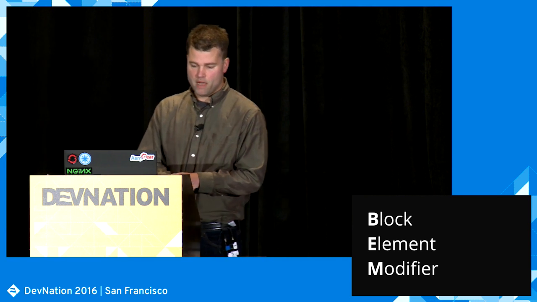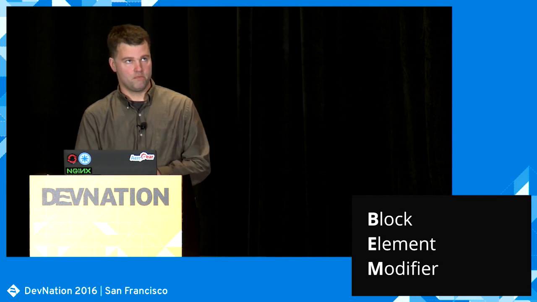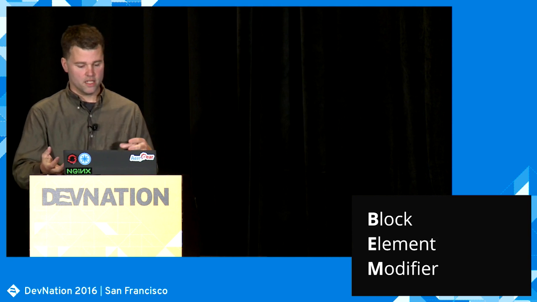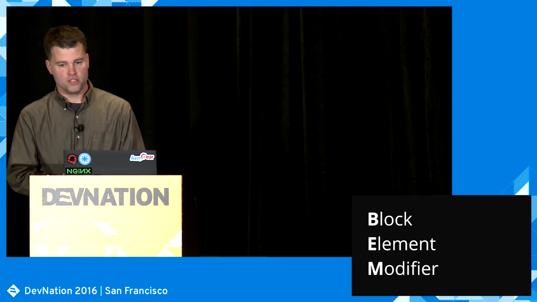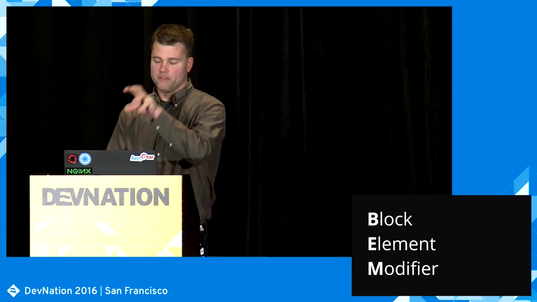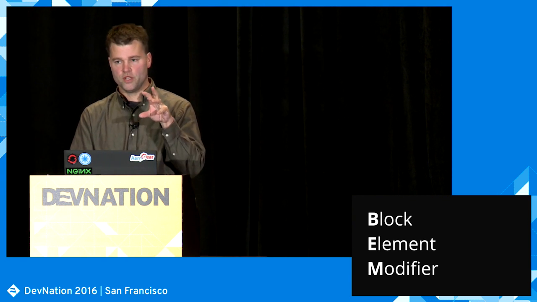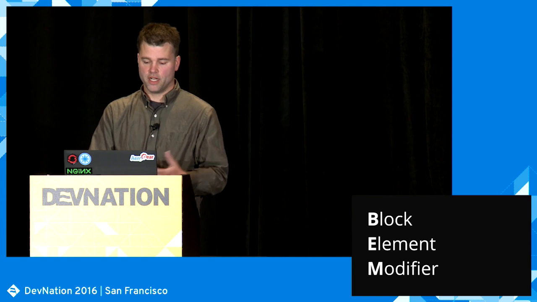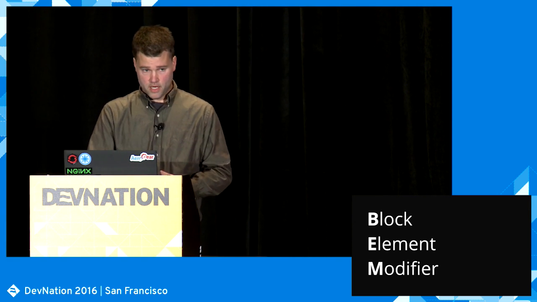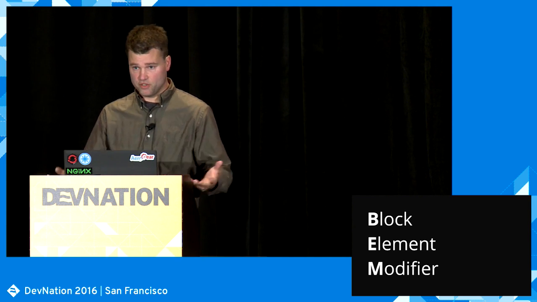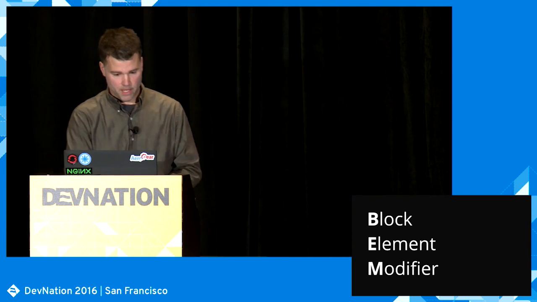So the BEM specification, for lack of a better word, tells us how we can structure our HTML and choose appropriate naming conventions, so we can take blocks, drop them in different places in our application, and reuse the HTML used to create the markup and the CSS used in styling those. If you've ever used Bootstrap, you've used BEM.